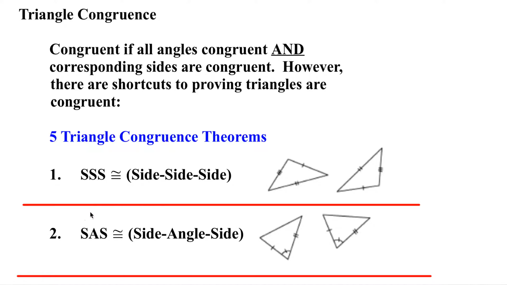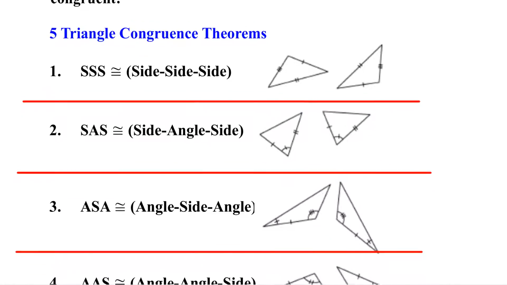Likewise, if we know 2 sides are congruent and the angle in between them, we call that side angle side, and it's important to write it as SAS because that shows that the angle is in between our 2 sides. You can see here in the diagram that we do have our 2 sides and the angle in between them. 2 sides are congruent to these 2 sides, and it's the angle in between them that's congruent. All right, so there is definitely more.